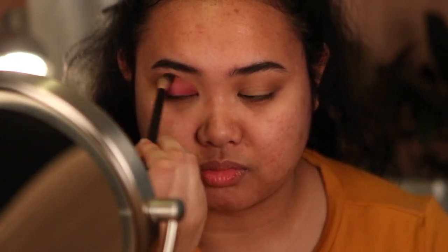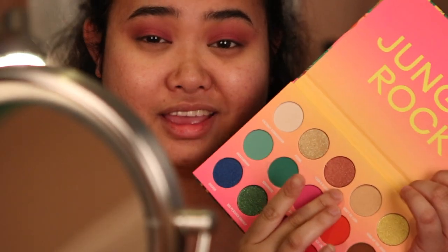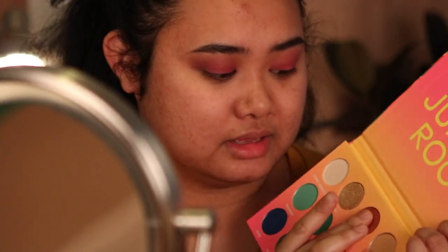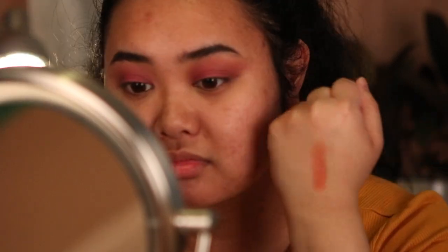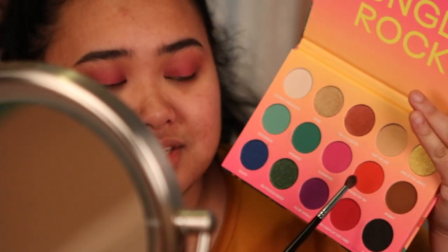It looks like it needs a little more pigment but not bad. I'll blend this out with a NYX 16 brush and go to the other side. Going into Lyre and a Cheetah — that looks actually really pretty, it's a lot more fiery than I thought it was going to look. There's kind of a beautiful sheen to it. Since I noticed a more fiery undertone to this shade, I'm going to take the Morphe M507 brush, dip into that red shade in the palette, and put that on the lid.